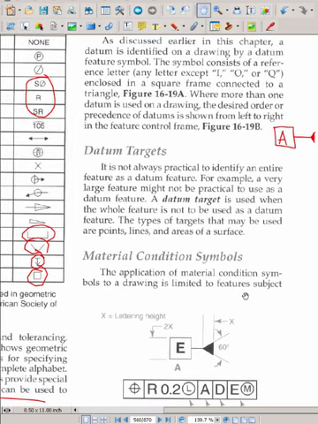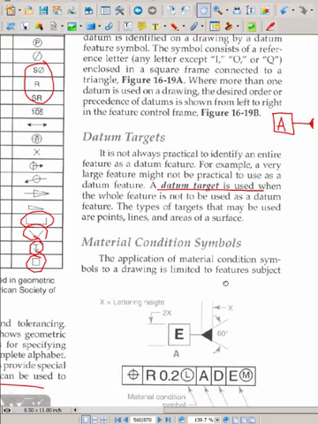And as shown down on the bottom of the page, something we'll be able to recognize very often. Keep in mind it has some sizing associated with the datum feature and how it applies. But basically we often use datums for reference of other objects. And as we practice it, you'll get the hang of it. We also have datum targets that are used when the whole feature is not necessary to use as a datum feature. And we can take a look at those a little bit later on.